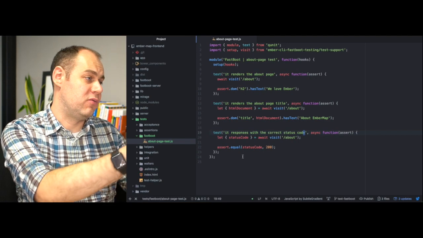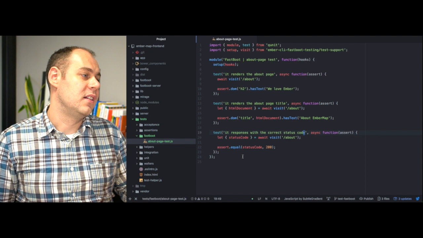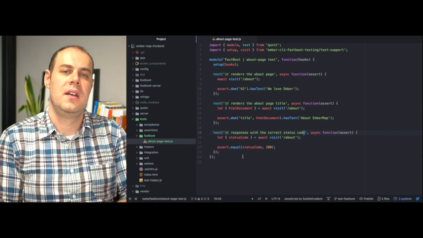So you might be looking at this test and saying, okay, this is just a bunch of visiting a page, rendering a page, and then asserting against the output. What about behavior like clicking links or filling in forms? And remember that FastBoot is only used for the initial render of a page. So when it becomes time to click a link or fill in a form, our Ember application has already hydrated that page and taken over. And so these FastBoot tests don't need to cover that behavior. That behavior, the user behavior, is covered in our normal Ember acceptance tests. So the FastBoot tests are just concerned with initial render.